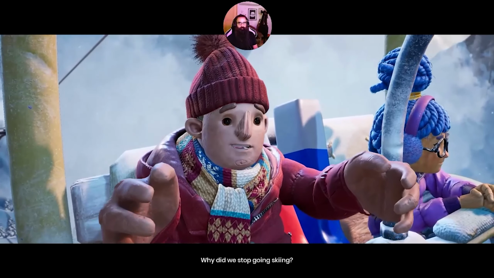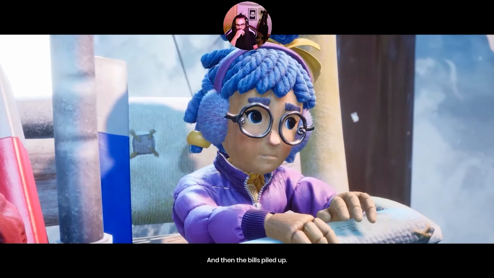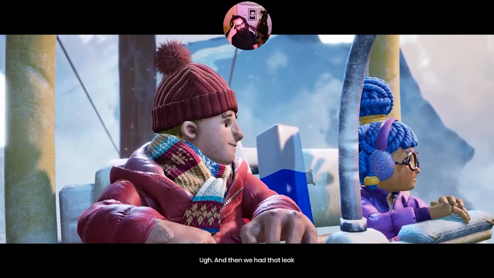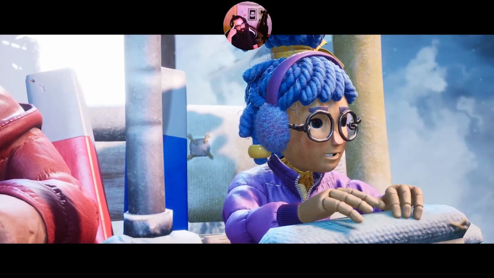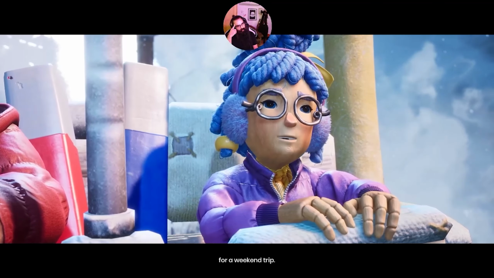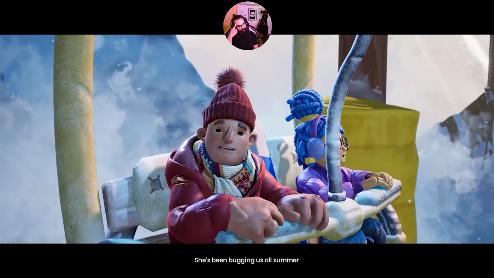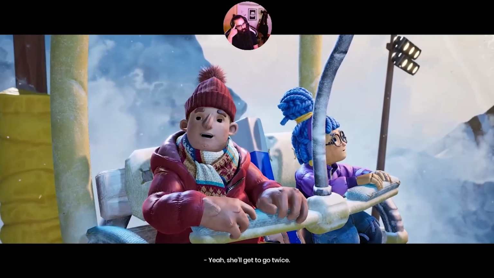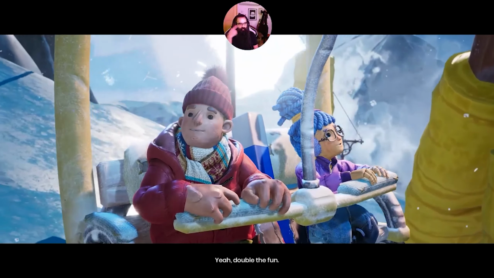Wait, why did we stop going skiing? Yeah, why? Well, Rose was born, and then the bills piled up. Yeah, stupid bills. And then we had that leak in the roof, remember? Oh, don't remind me. Maybe once we've sold the house, there might be some money left over for a weekend trip. Hey, you could take Rose to Waterland. Yeah, it's a great idea. She's been bugging us all summer to take her there. And then I'll take her again when it's my turn. Yeah, she'll get to go twice. Double the fun.